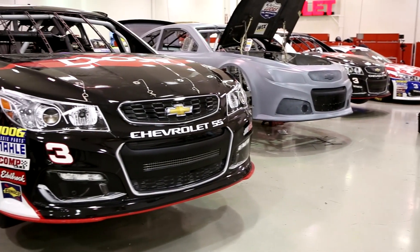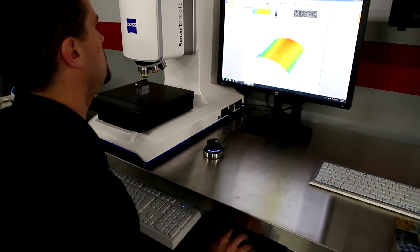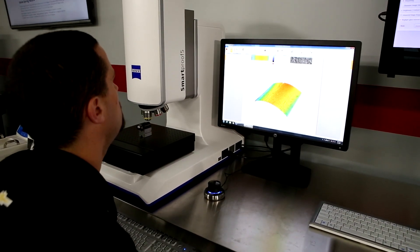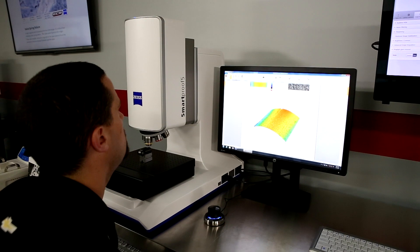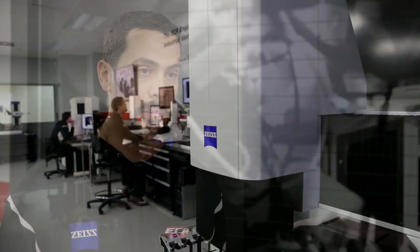Repeat success in car racing requires continuous innovation, and Zeiss meets this demand with new generation instruments like SmartProof V. We found very good correlation between it and our Surfcom Next for surface finish. We like to use the non-contact analysis on the SmartProof for softer materials that would easily scratch with a diamond tip stylus on the Surfcom Next.